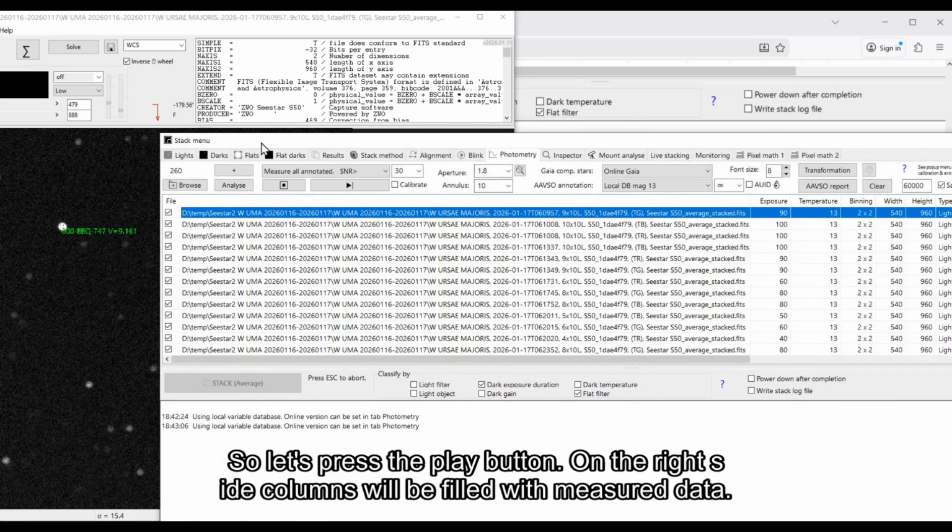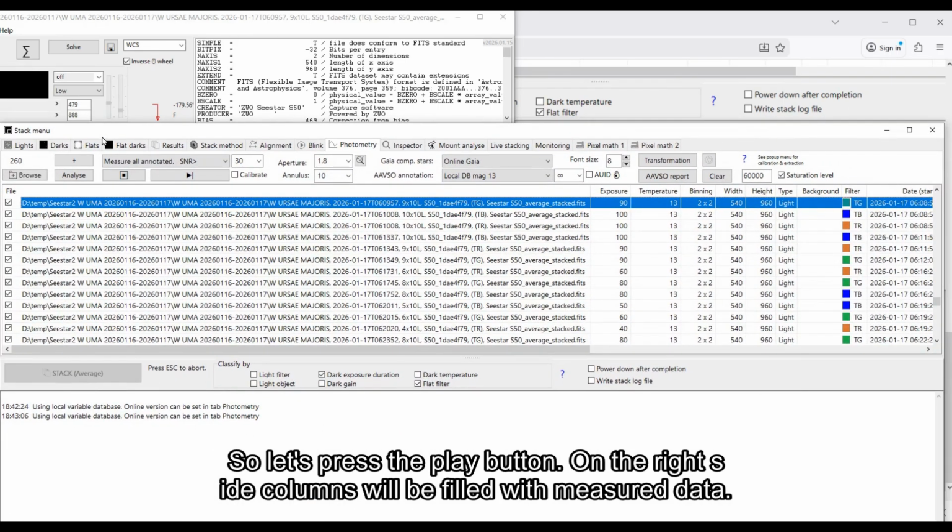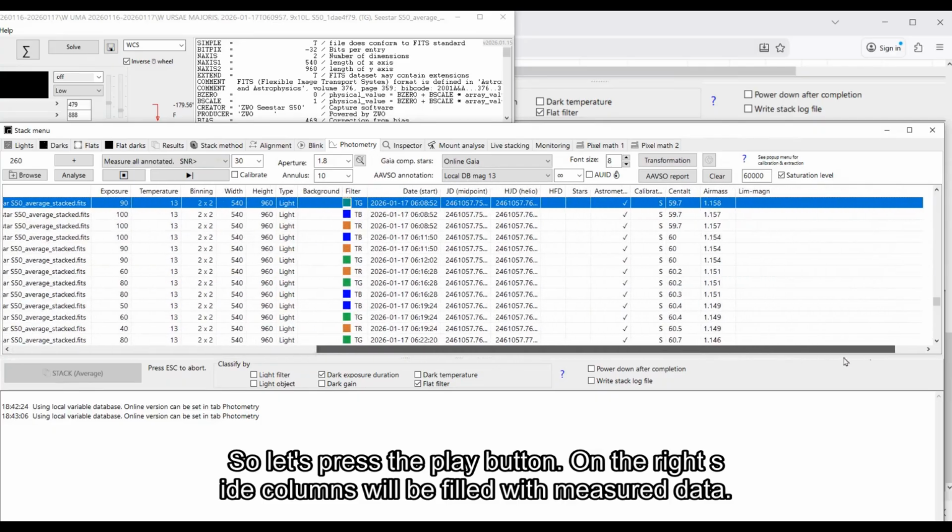So let's press the play button. On the right side, columns will be filled with measured data.